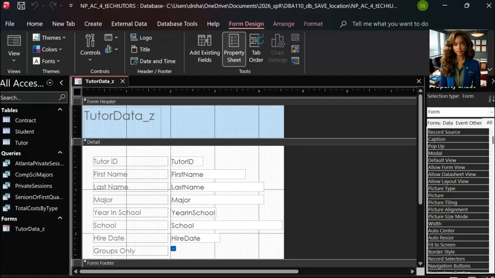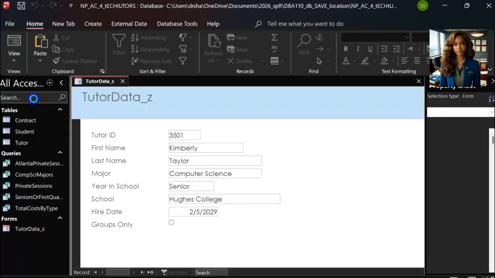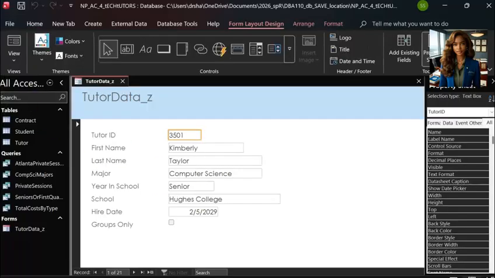On task 4, we're going to edit form title and change font color. So from the home tab, you're going to view drop down and then layout view. Once you get to the layout view, it says click on form title, which is tutor data at the top of form, and edit the text. So the triple click to select all, or just highlighting it. Keep title selected, and then you're going to format and open the font color drop down list.